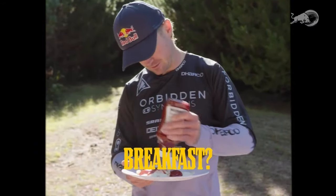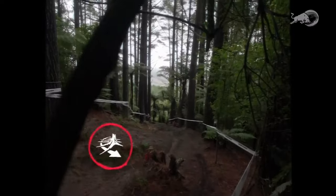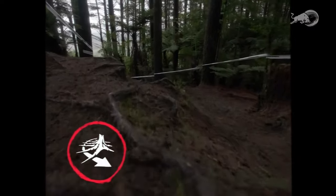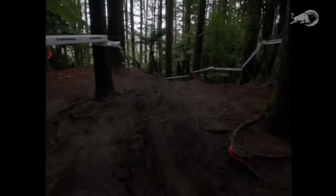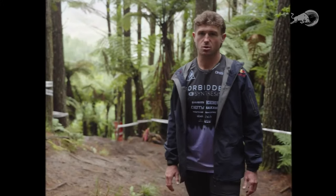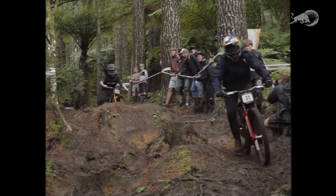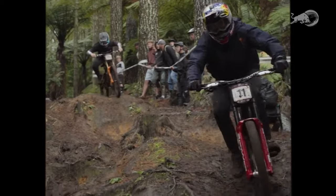And brake fast. But the only ones that matter here on the downhill course are these bad boys. See the section here? It's a bit of a doozy. For braking points, obviously you're coming into the section quite fast, so you'll be checking up just as you come into it. Probably in the middle and then a little bit out of the exit and then open up.